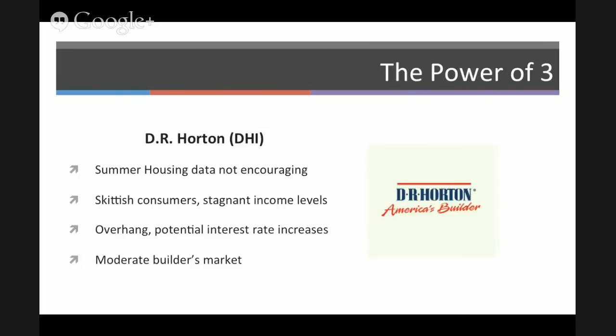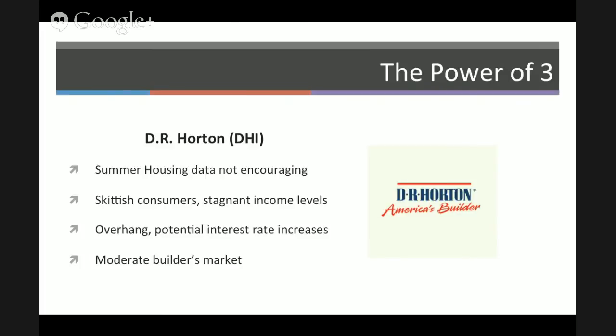All right, let's move on to our third one, D.R. Horton. So D.R. Horton, and here I'm just basically trading a trend where I think the headwinds in the housing market combined with not so great, I guess lukewarm, economic activity in the U.S. combined with just where we're at in the cycle being a little bit tired. You've got summer housing data that wasn't encouraging. Consumers are still skittish. Incomes are not rising fast enough to get people to buy homes. We all know the millennials are living at home for a longer period of time. So things aren't horrible in the home building sector, but they're not good enough to sustain what is now what I would call higher valuations.